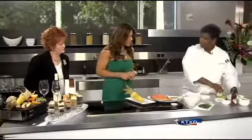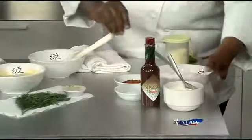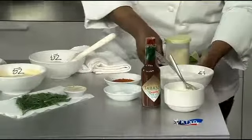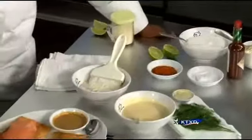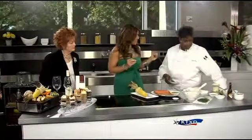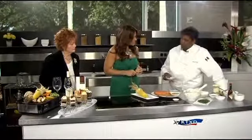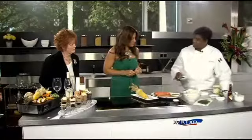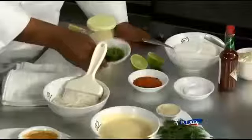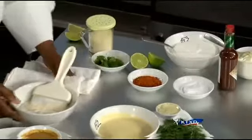For the chili rub, we're going to take some sour cream, we've got mayo, salt, and a chili rub that we add to it. The idea is you can use more fattening ingredients like mayonnaise, but you just use it very sparingly — it's all according to your taste. We've also got fresh lime zest, and we squeeze in fresh lime juice with fresh cilantro. And this is our finished product.